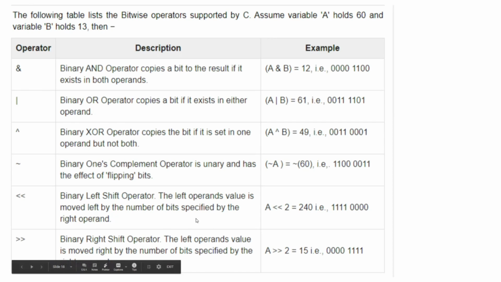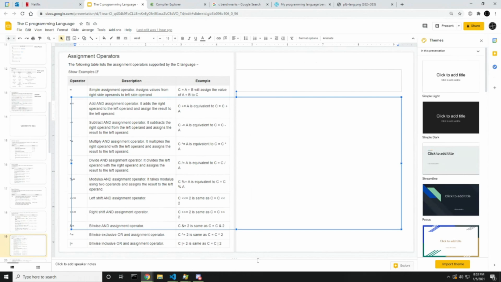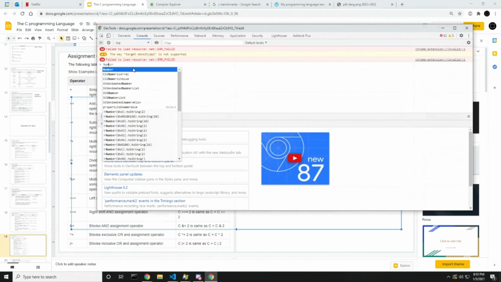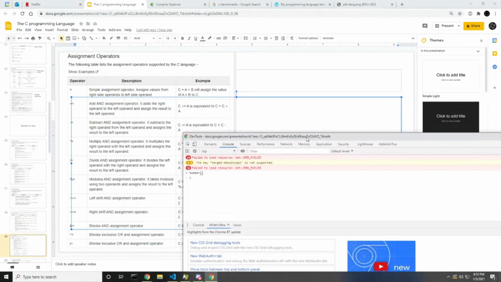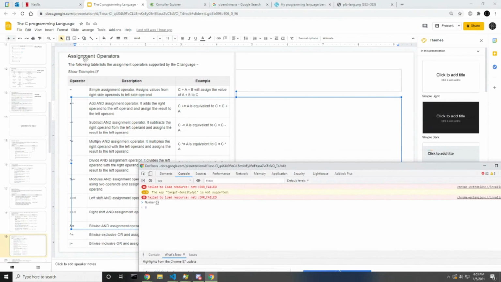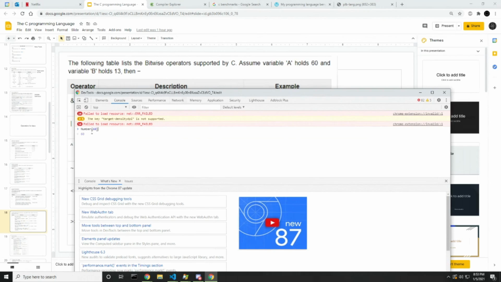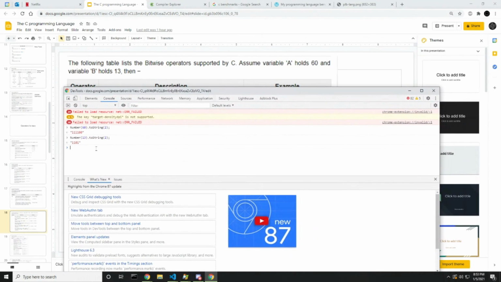But I can just do this in the JavaScript console in F12. Let's take a try at this. We're going to say 60, and convert that to binary with toString, converting to base 2. Okay, so there's 60 in binary, and now we're going to convert 13 to binary like this, and that's that number. Now what we are going to do is actually add these numbers and view what their result is in binary.